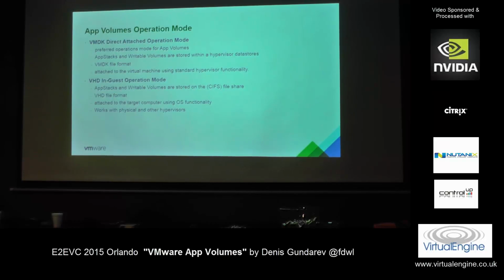How many volumes of VMDKs can you attach to a single VM? So that's the same limit as exists in vSphere. And in vSphere, this limit, I believe, is 60 volumes. We recommend not more than 20, less than 20. It's our recommended practice. But the limitation comes from vCenter, from VMware. So yeah, we can work with vCenter using VMDK direct attach mode.